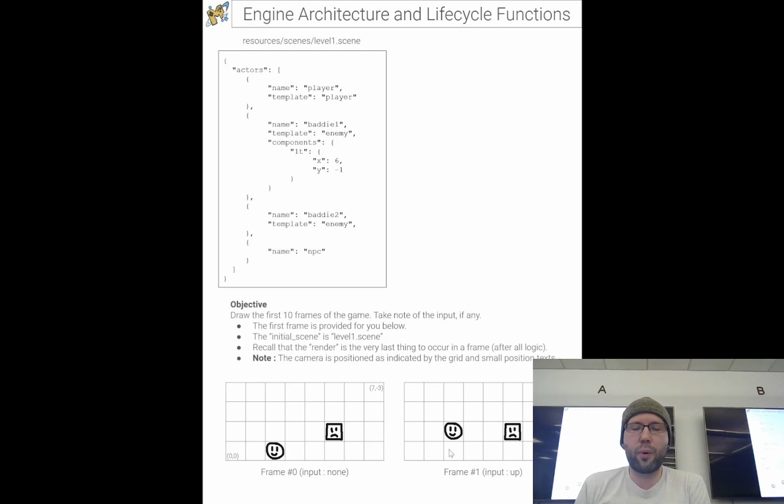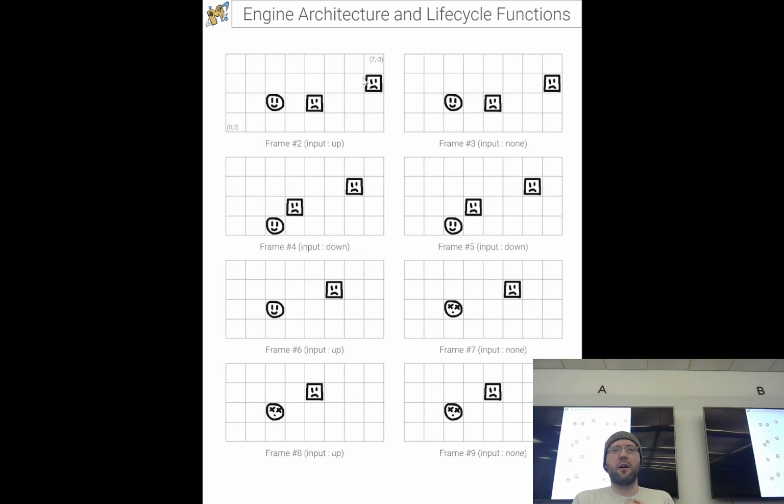Here, the player presses up, so we move up, then we render at that place. The enemies do not move, no big deal. This is kind of tough because there is a second baddie that's off the screen to the right here, okay? So a lot of students didn't get this baddie creeping into the frame right here. Sometimes the baddie was late, and sometimes the baddie never showed up at all. But there needs to be a baddie right here. This is the frame where almost everyone messed something up. Only a few people didn't.